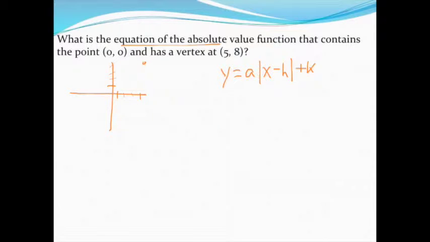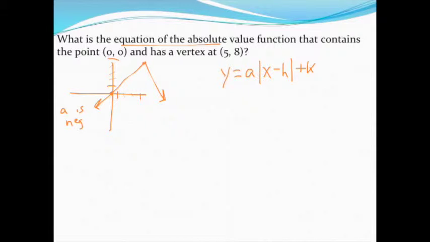And then there's another point on the graph at 0, 0 at the origin. So here's what this has told me so far. Knowing the vertex is up there and my point on the graph is down at 0, 0, I know my absolute value equation is going to look something like that, which right away tells me a little bit about the a value. Since the graph is flipped or reflected, the a value has to be negative. So I'll make a little note about that. A is going to be negative.